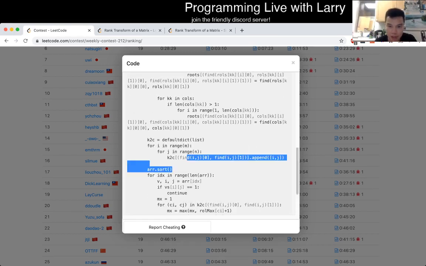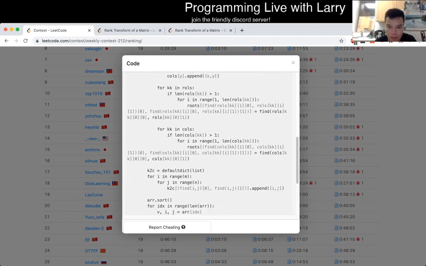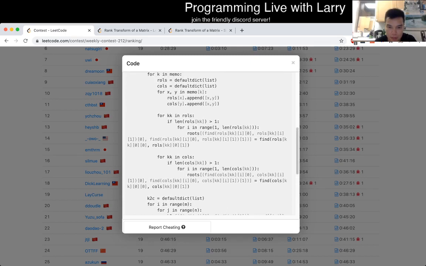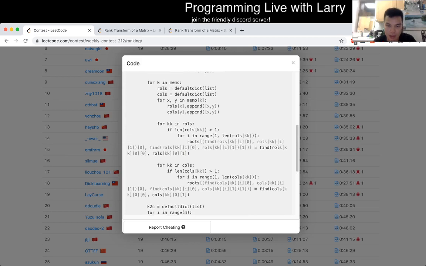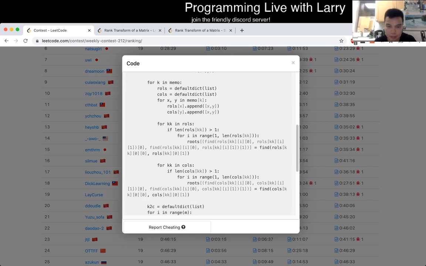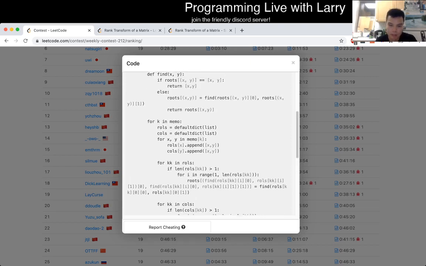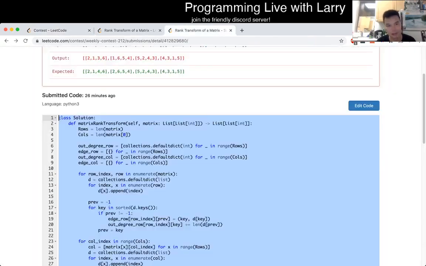This is essentially what I was doing. Is this okay? I guess this is fast enough. I thought that this may not be fast enough. The union. Okay.